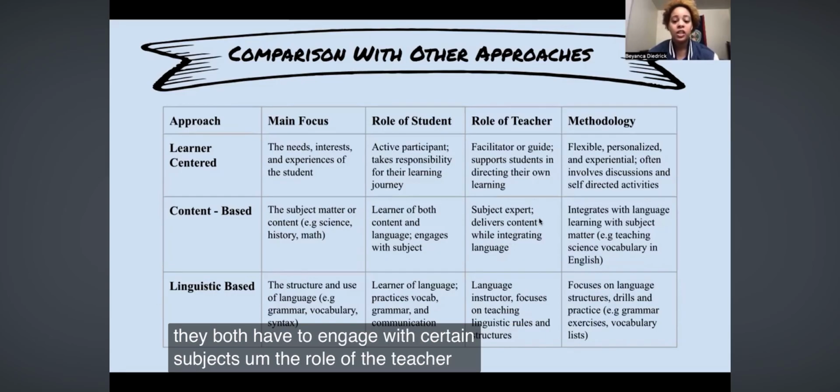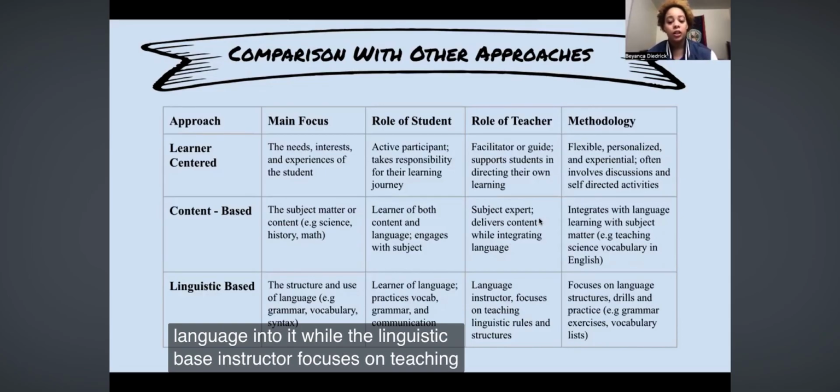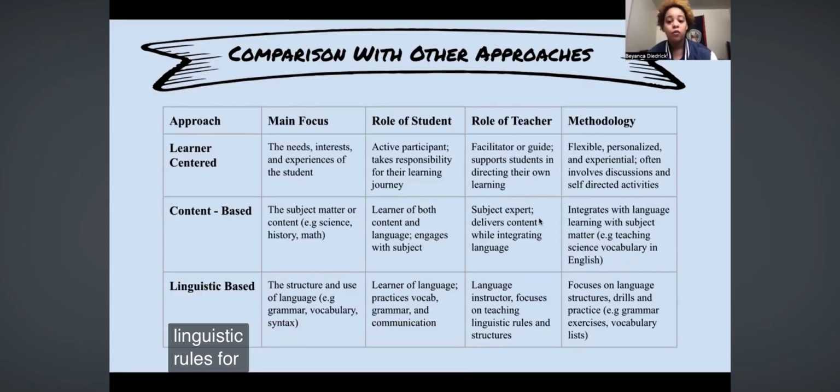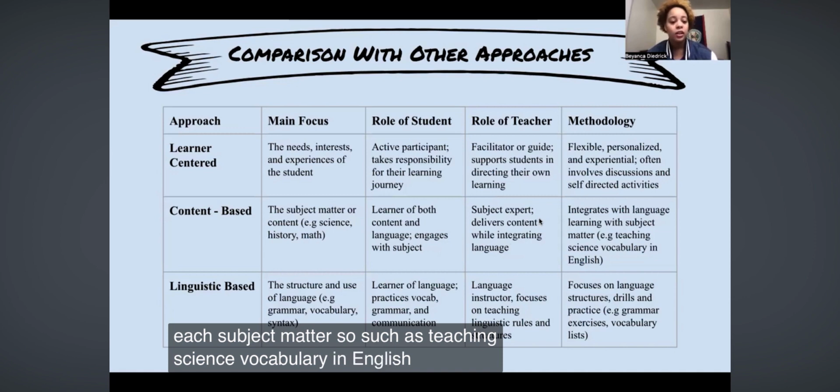The role of the teacher for content-based is a subject expert who delivers content while integrating language into it, while the linguistic-based instructor focuses on teaching linguistic rules. For the methodology, content-based integrates language learning with each subject matter, such as teaching science, vocabulary, and English. Linguistic-based focuses on language structures, drills, and practice, so grammar exercises and vocabulary lists.